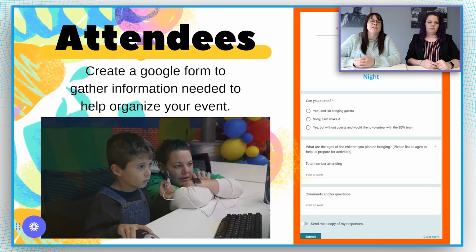Food, it helped us realize how much food we needed. And so it was just a really great way for people to register, and then for us on the end to know how many people were coming and what all we needed to plan for ahead of time.